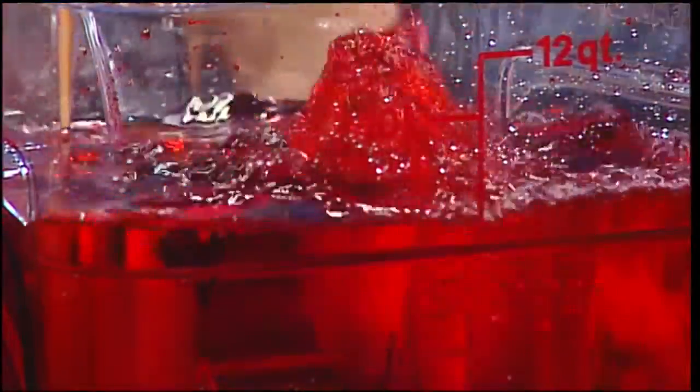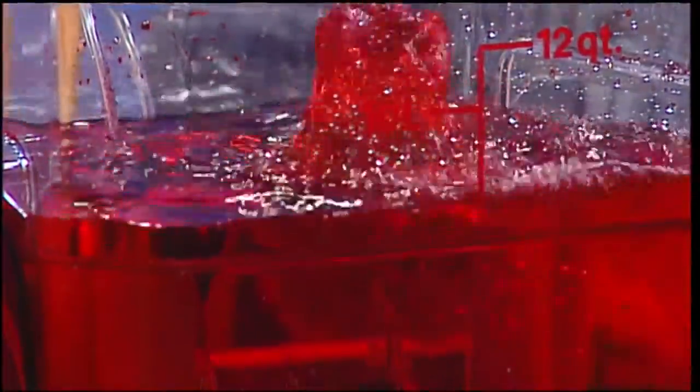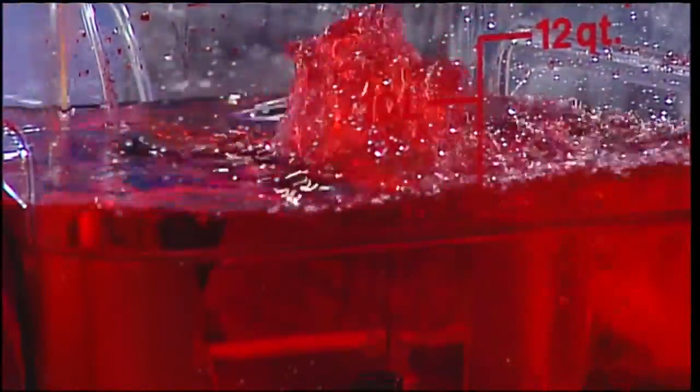What would you need to buy? A pond pump is just a recirculating pump. Or if you have a tabletop fountain at home, there are little pumps in there you could take out and use. The other thing is an aerator — if you have a koi pond or fish at home, you probably have one. Take it out for the weekend; the fish will be all right. Just put it in the bottom and it would bubble up.